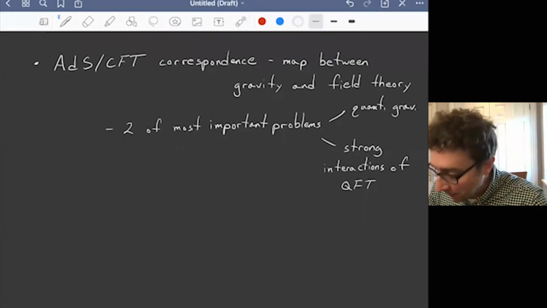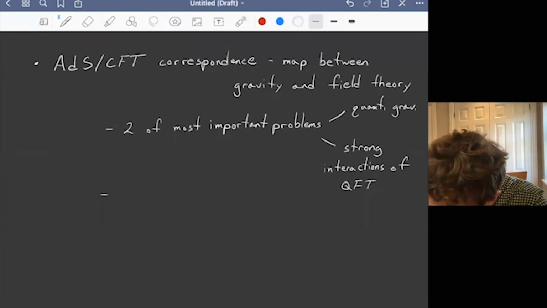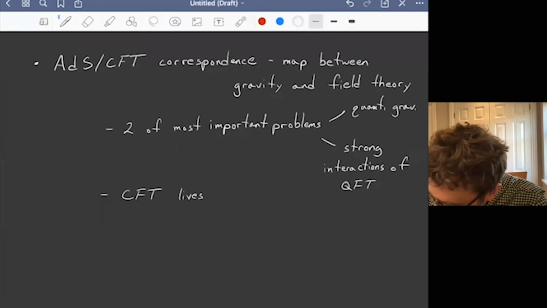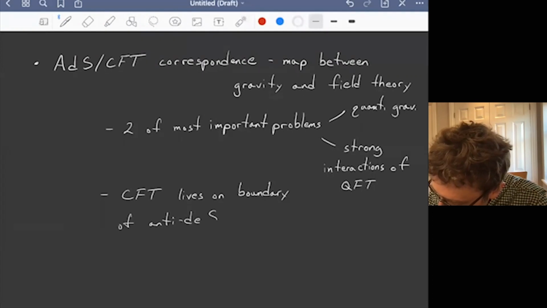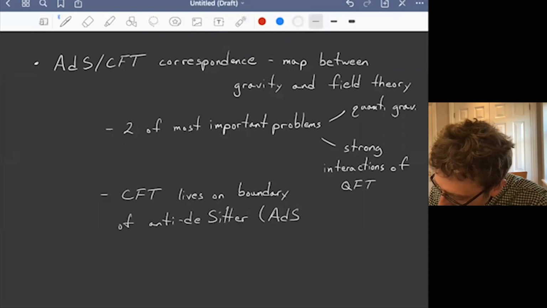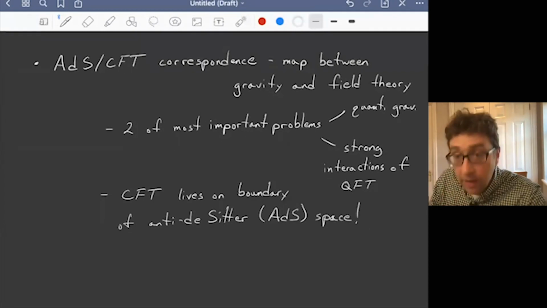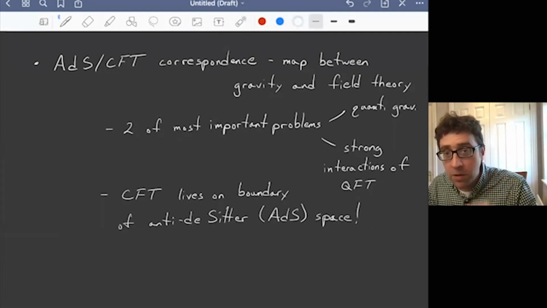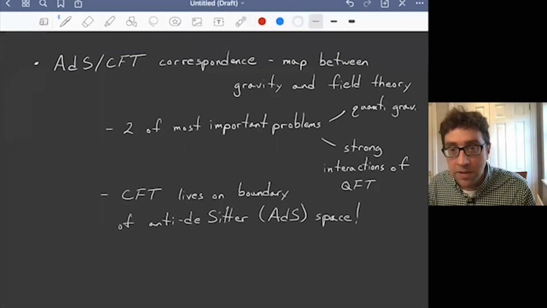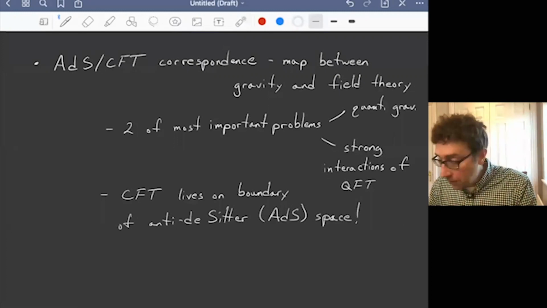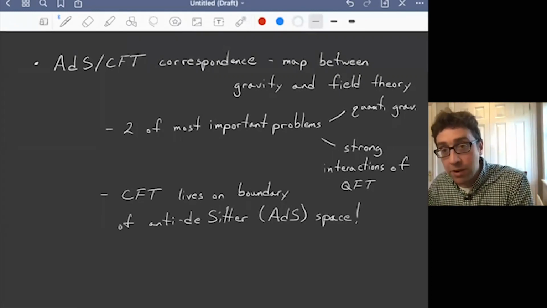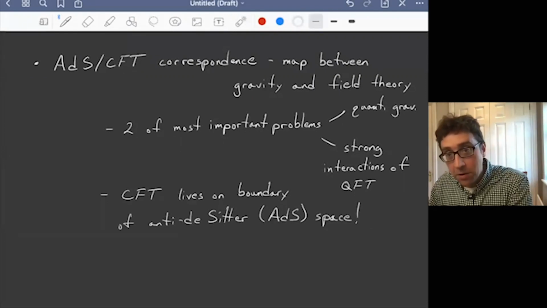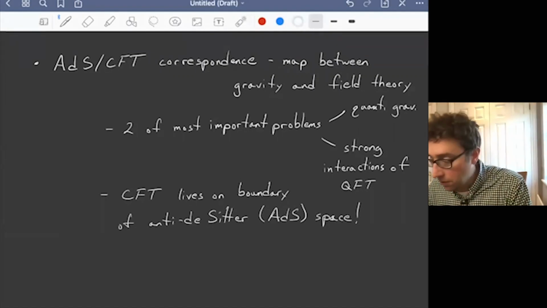And how is it related to boundaries and defects? Well, there's a CFT in the name, clearly. There's a conformal field theory here. And the CFT lives on the boundary of this anti-de Sitter space. And in fact, if you forget about the effect of gravity, there's sort of a quantum field theory way of thinking about AdS/CFT, which maybe we'll talk about a little bit later in the lectures, of thinking about boundary conformal field theory as quantum fields on anti-de Sitter space. But anyway, you see here there's a major role here of a boundary in this context, the boundary playing some huge role in the development of this central idea.